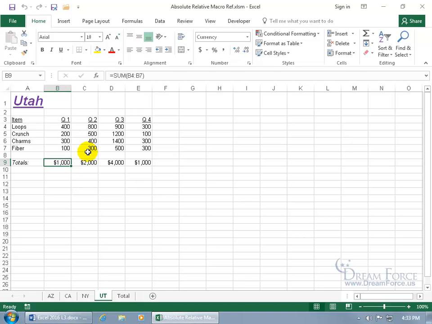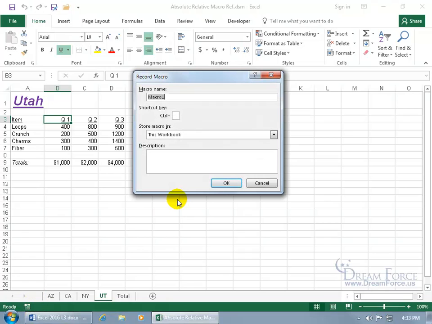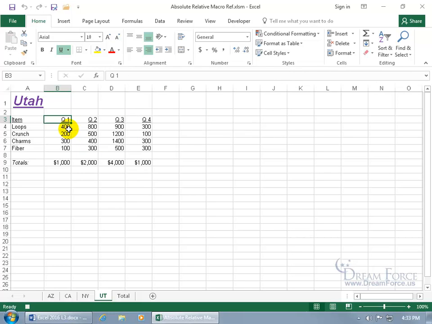So for example, when I come up here and I record this in bold, and I come down here and make the total in red, let's go ahead and do that. Let's start up here, come down here, click on record, and we'll say this is absolute, and let's do Control Shift M. And click OK. So we got the cell selected. Let's select bold and come down here, and that's the very last cell in the recording, and come up here and make it red.